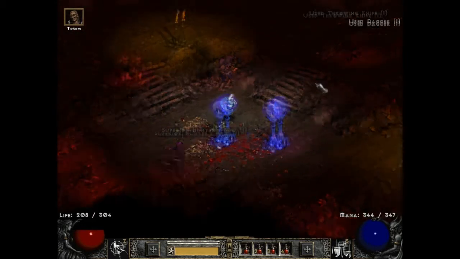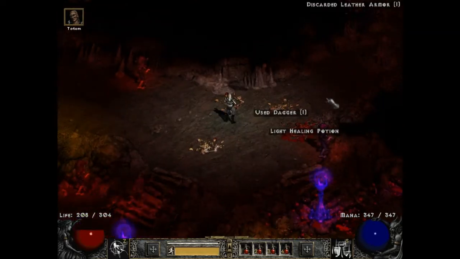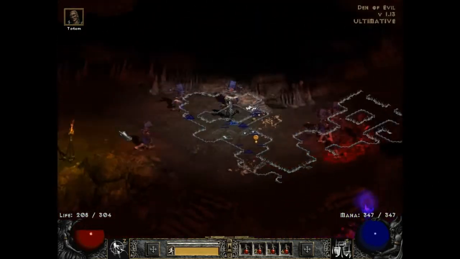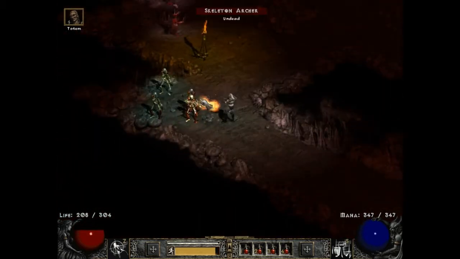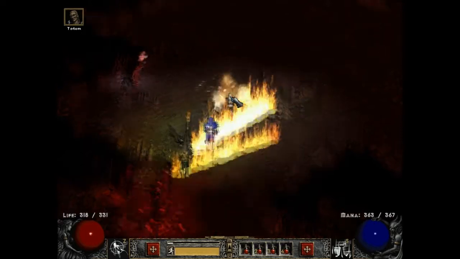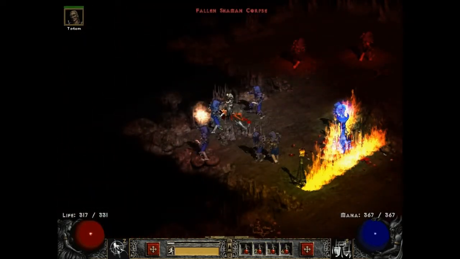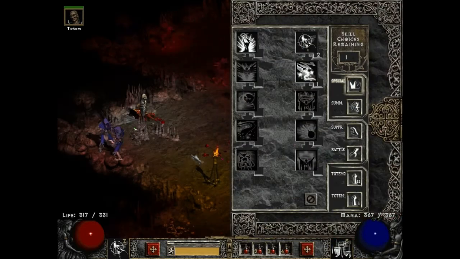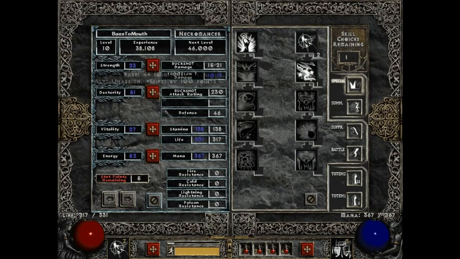They have insane move speed and they're really useful as additional meat shields, and they do a fair amount of damage in the early stages. You can just kind of see them 2-3 shot most of the mobs in here. Just like lynching the fallen shamans.